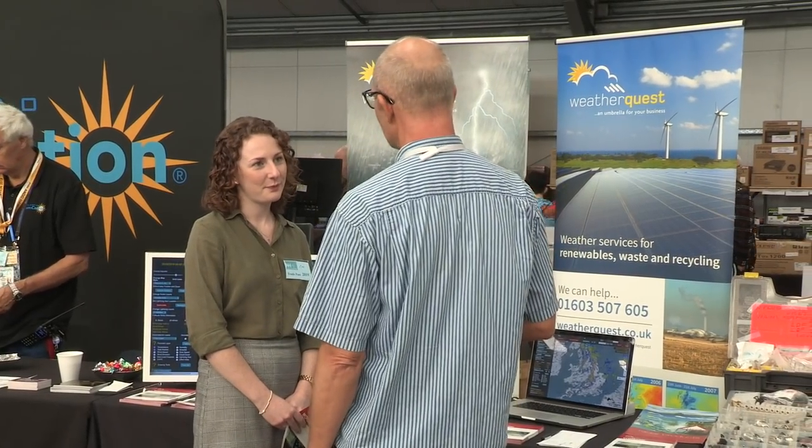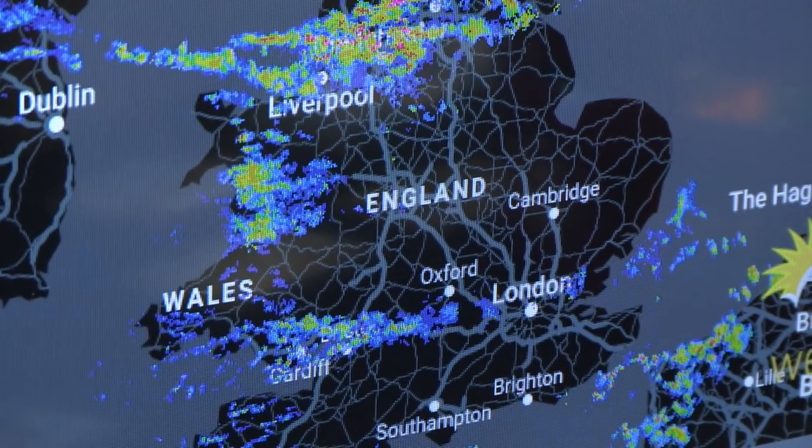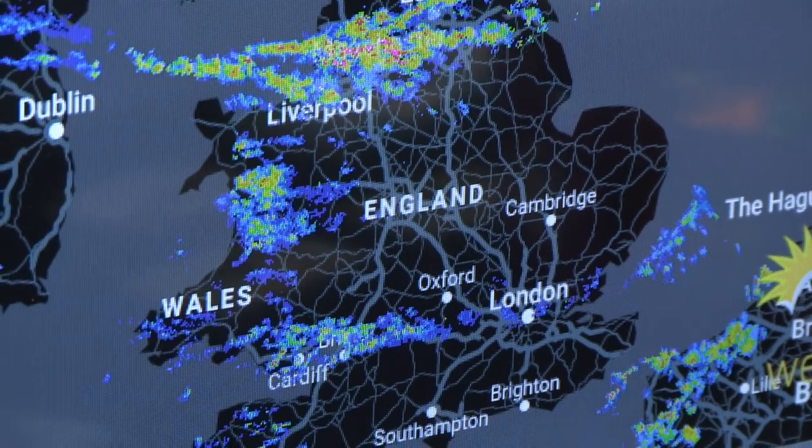So us radio hams are a big fan of knowing what the propagation is going to be like and whether it's going to be any good. But a lot of us now are really getting into looking at what the weather is going to do. You've got some brand new software which shows up a lot of useful information. Absolutely, because it can have so many impacts on amateur radio. Really important to know whether there's lightning nearby, because lightning can have quite extreme effects on the mast particularly. So what WQ radar does is it allows you to track rainfall across the UK.